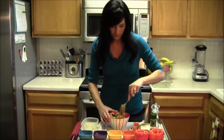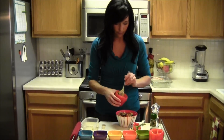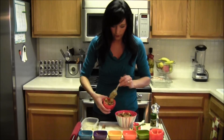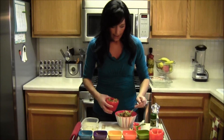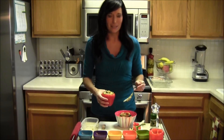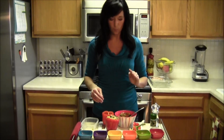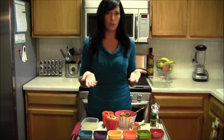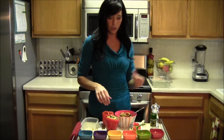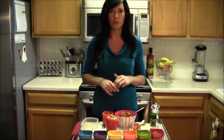Once you have that done, go ahead and spoon your mixture into your red pepper. This can be a little messy, but that's all right — it makes it more fun. Fill it in so every little nook and cranny is filled with the mixture. You can have it slightly overflowing. I like color, so I always try to top it with some black beans and tomatoes so it looks nice. If you have four red peppers, fill up all four. Then place them on a glass dish or baking sheet, lightly sprayed with olive oil spray. Pop them in the oven at 400 degrees for 25 minutes. Let them cool slightly and you'll be good to go.